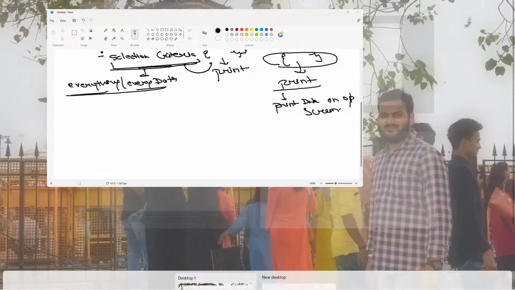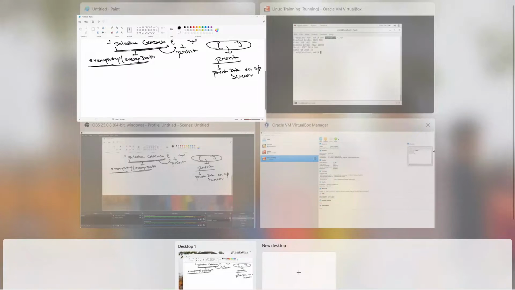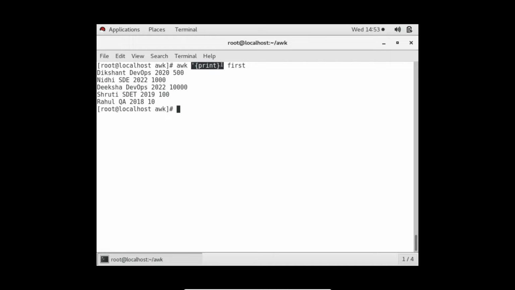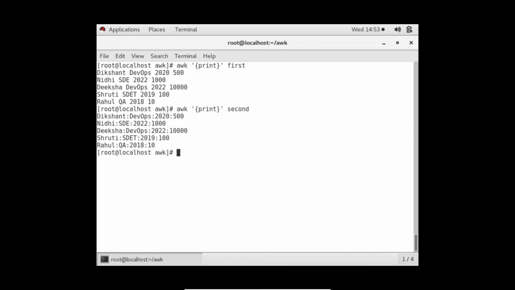The same is happening here. We are not selecting anything, we are just taking everything and printing it. Now let's say I want to select, but before that I want to show you: if I print the second file with the default one, it will print it again, but as it is.